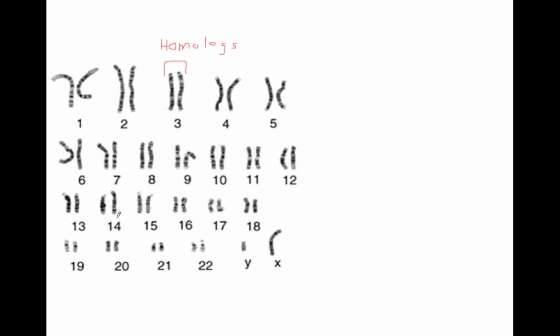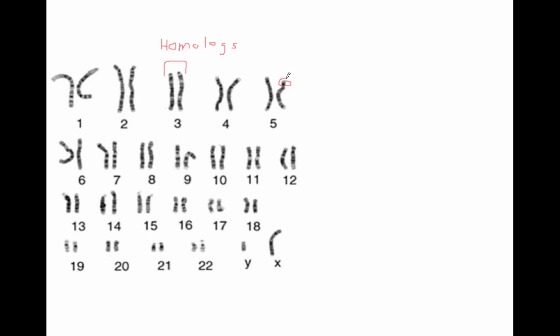We'll talk in a few podcasts from now what these abnormalities are called when we're missing one or more chromosomes or have additional chromosomes. In some cases, we'll find chromosomes that are lacking a piece of the chromosome. So we'll talk about one specifically that's missing a piece of chromosome 5. This particular chromosome 5 is fine, but if you're missing a small piece here, it can lead to a very distinct chromosomal abnormality. So what we're looking at here is a fairly standard healthy karyotype. We don't see anything abnormal about it.